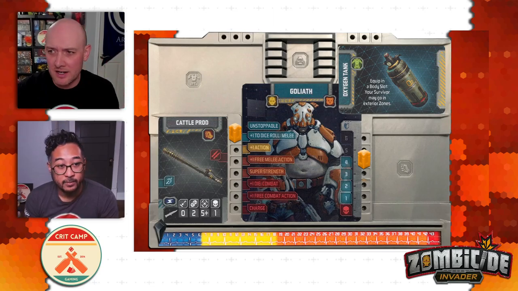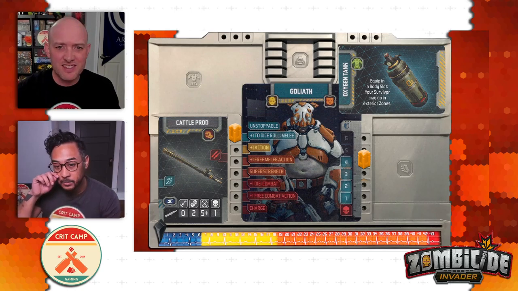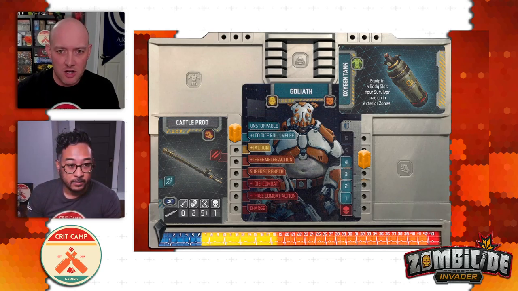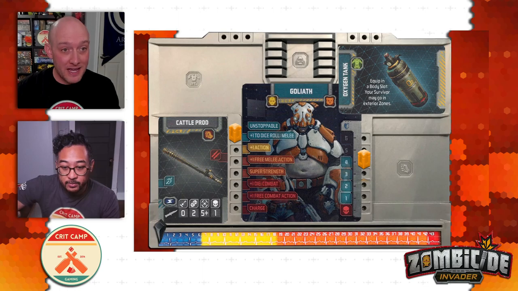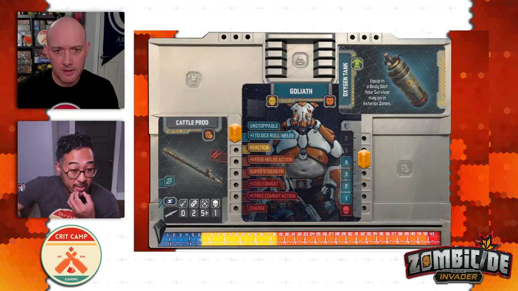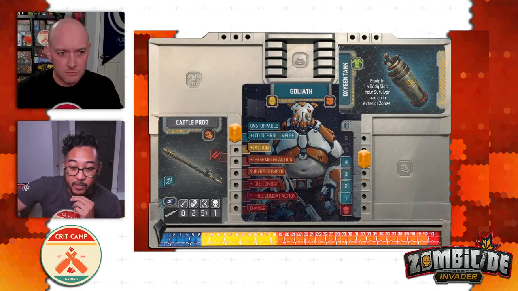My third guy, I'll be going with Goliath. He's from the Orphans gang, who all start with Unstoppable, which means I can leave a zone with zombies in it for free. I don't have to expend any extra actions per zone. It's awesome. But I also get the plus one dice roll to melee, and that's because we need to kill things with our hands. Everything has to be killed with melee to get the trophy. So this guy is kind of tanky too at 4 health. He's going to be going in there and punching stuff. That's his job. So that's my three, Lyle.